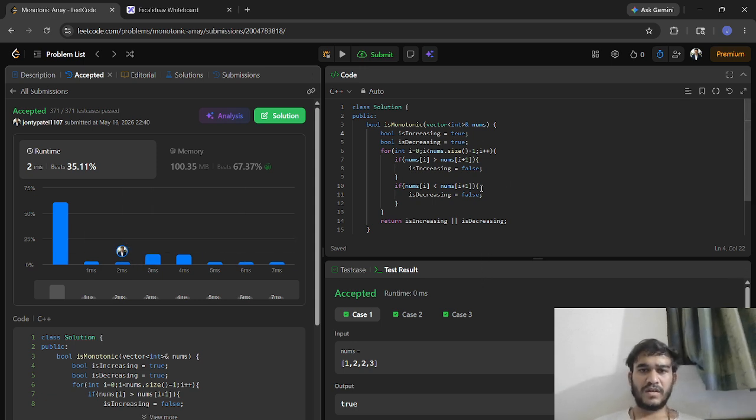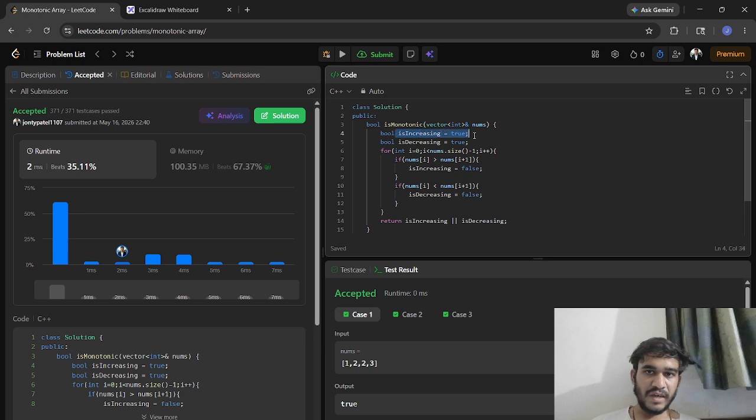So now let's understand the code step by step. Initially, isIncreasing equals true and isDecreasing equals true. Then we are traversing a for loop. The first condition says if the current element is greater than the next element, the isIncreasing variable becomes false. Another condition checks if the current element is less than the next element, then the isDecreasing variable becomes false.